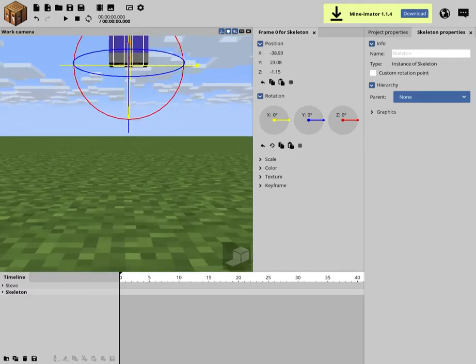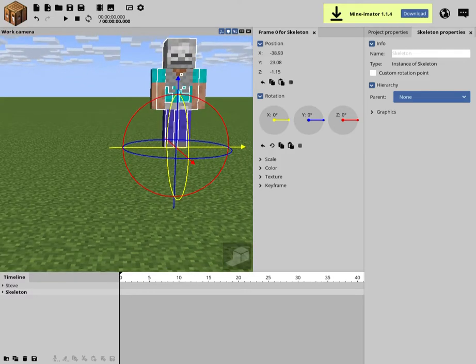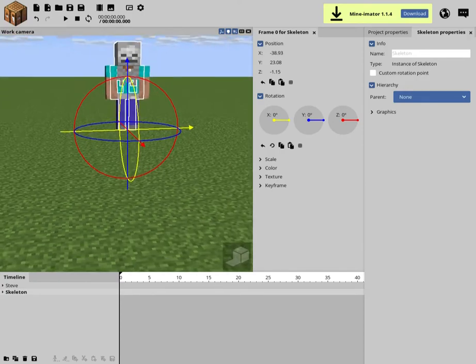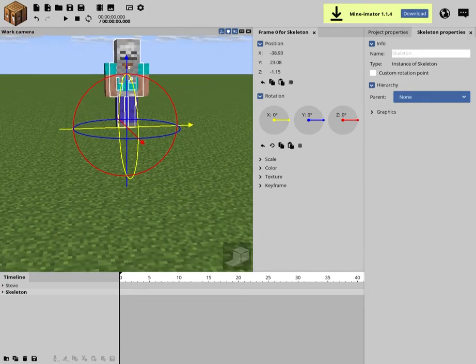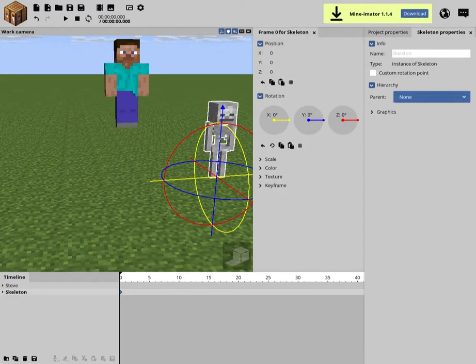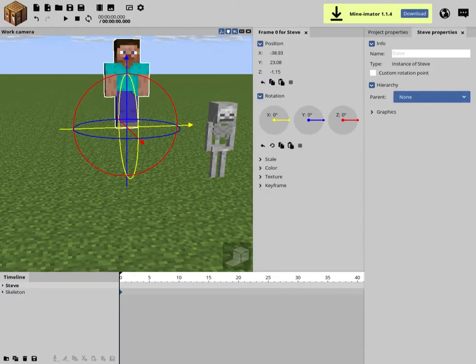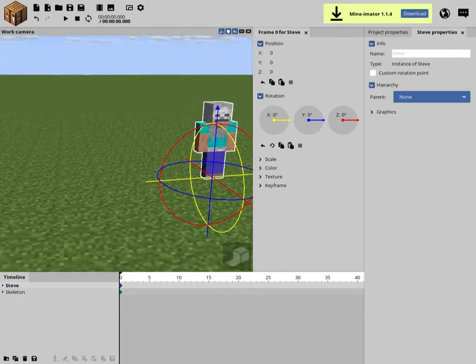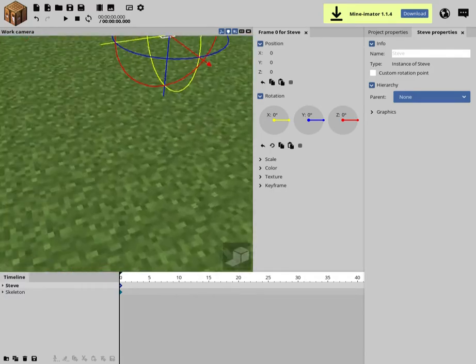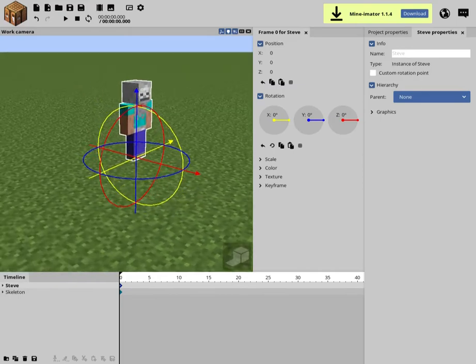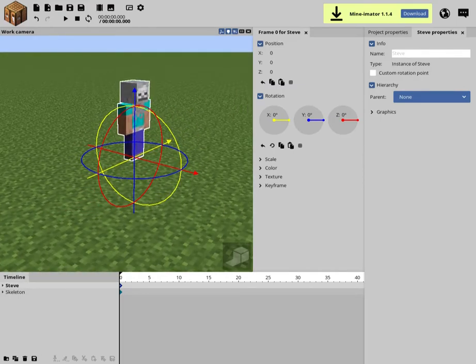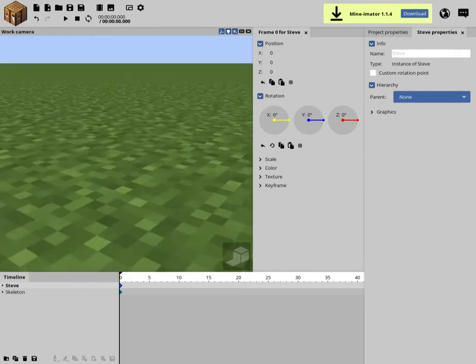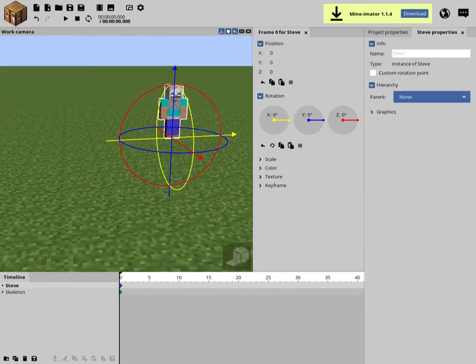Now, if you notice, most of the time they'd be floating off the ground. I don't think that's a glitch or anything. It's just a thing. You can click skeleton down here in the timeline, and right-click every single one of those values, and do the same with Steve. Now, you can use your right-click and move around using the mouse, and you can move yourself using the WASD keys. Space to speed up, shift to slow down.